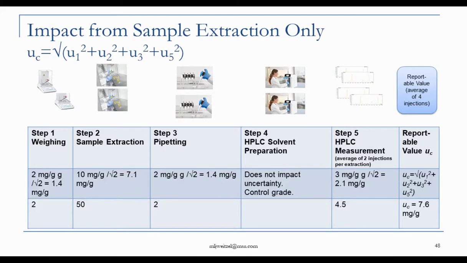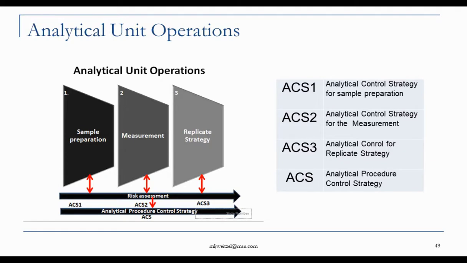Now, this is a lot of extra work. Is it worth it? Is that decrease of 3 milligrams per gram uncertainty around the reportable result valuable? Maybe you could do this and at the same time change to 1 injection for each sample prep. That would get rid of some work, and we know that would have no impact on the 8 milligram per gram. So you decide. But as a QC lab now, you've got data and probability to decide what you want to do.